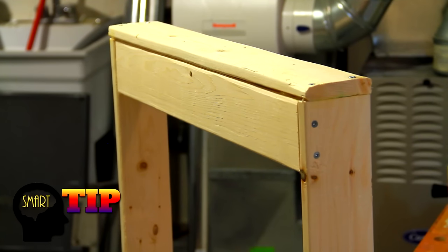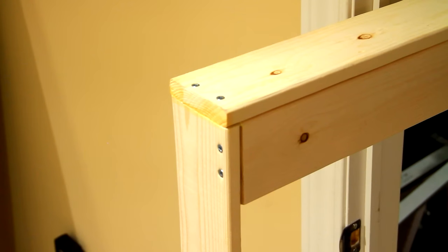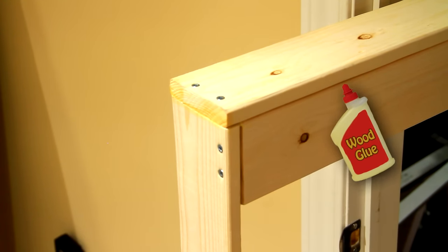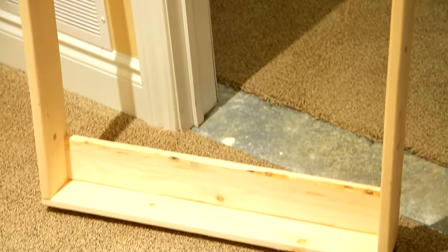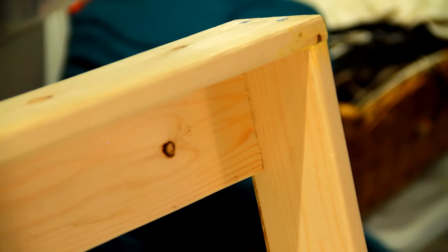Now here's that tip for the inner support. What I'd recommend is, once you've got your outer frame built, take a measurement from the inside. The thicknesses of wood can vary from batch to batch, so it's a good idea to make sure that this piece is nice and snug, as it'll make it so much easier to install. The length of this piece should come in somewhere between 22.5 and 22.75 inches. Make sure to drill pilot holes before screwing in your wood screws. I also put a bead of glue along the outer edge of the support rail — this creates good structural support for your frame and also creates a cradle for the insulation to sit in.